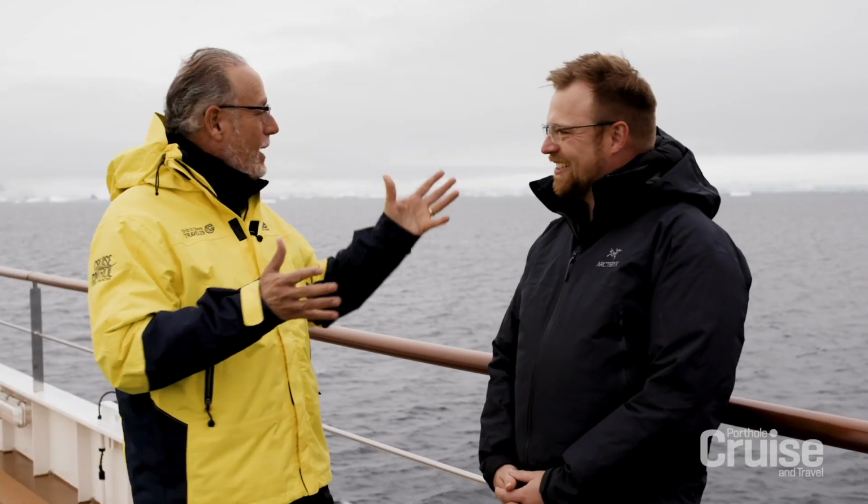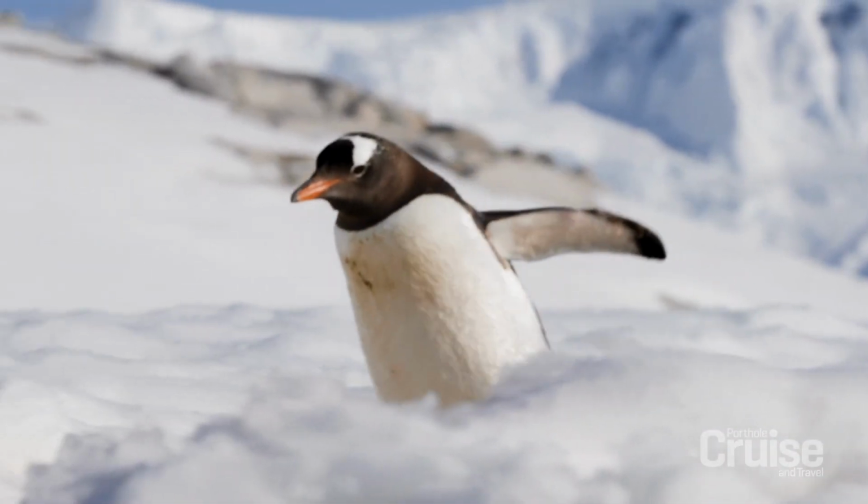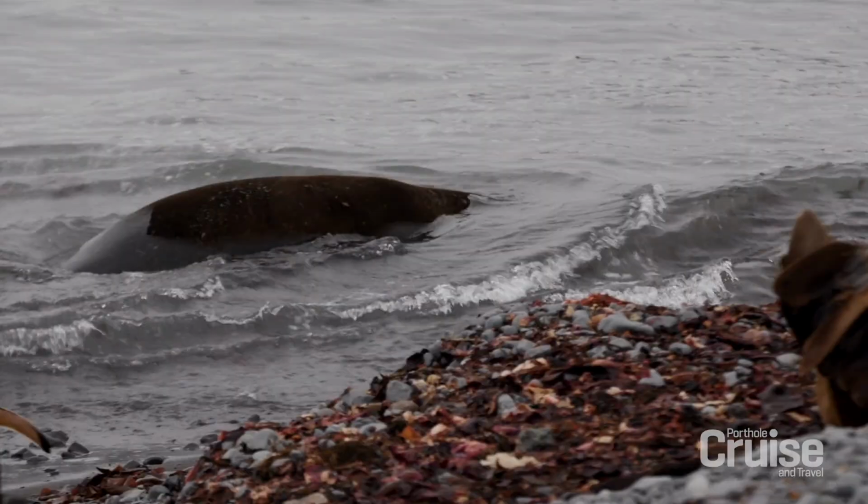Do you ever get tired of looking at the scenery? I mean, this is phenomenal. The reason why we come back down here over and over again, and why you take Drake Passage into account, the place is just so worth it. And being up close with the penguins and the elephant seals, and to see it all. And every week it's different. I mean, the weather is so unpredictable here. Yesterday, I think, was one of the best days in the history of the season, from what I understand.